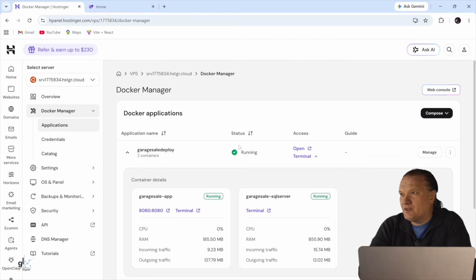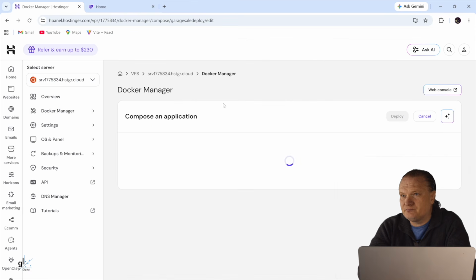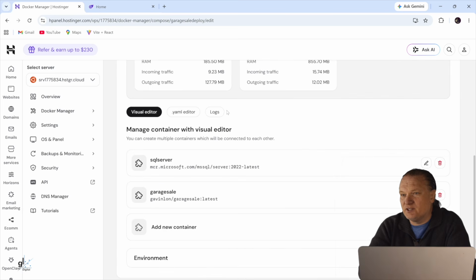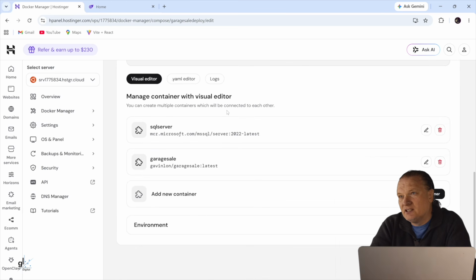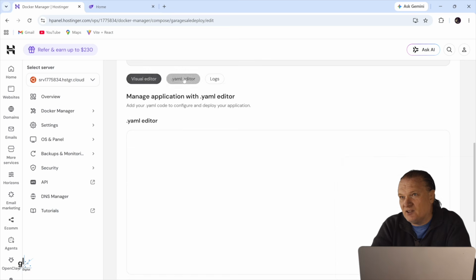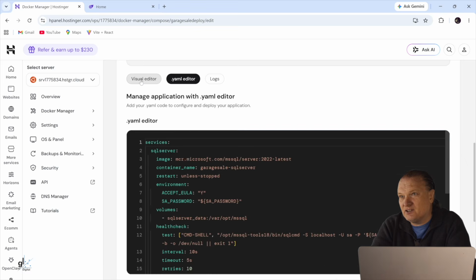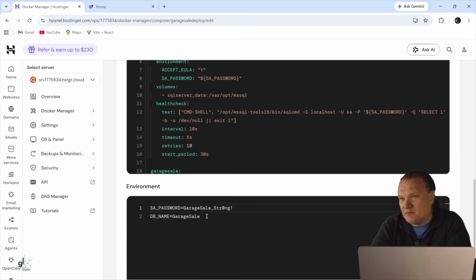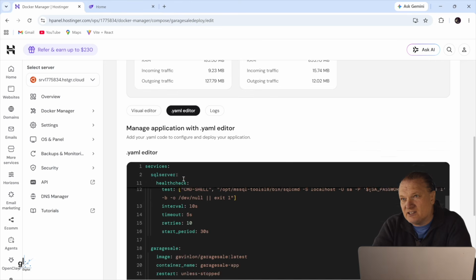If we go to manage, compose an application, we've got this visual editor here, where we can actually edit and configure our containers and even our Docker Compose file if we want to. That's our Docker Compose file. At the moment, we've just got these two environment variables set up, and that's to do with the SQL Server database that the Blazor application references.